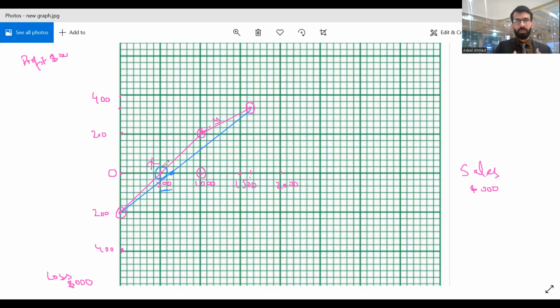So when we discuss limitations of the CVP analysis, this is also one of the limitations, that the assumptions which we are using may actually not hold true. And if assumptions do not hold true, then it means the actual results could be different. Because we have already covered the calculation part, I would suggest you apply the calculation here as well on the available information.